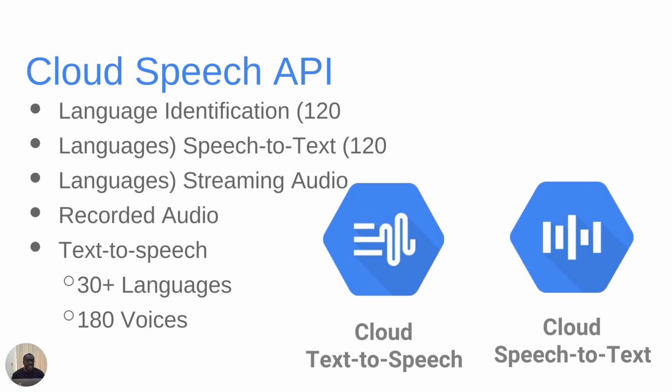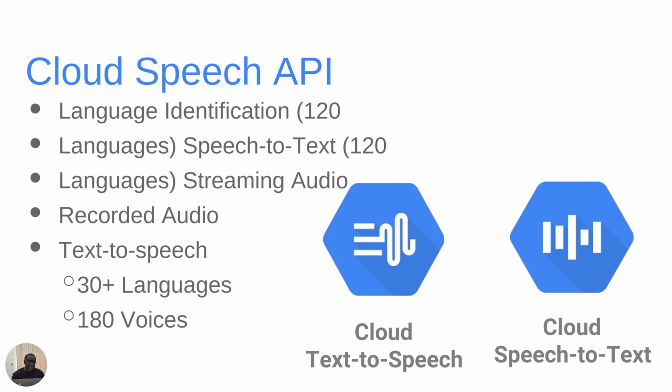And there's also a Cloud Speech API, and this deals with sound or speech, as the name implies. So you're able to do text to speech, which is take something that is written and convert it into sound files, or do speech to text, which is take something that is recorded and convert it into text so that you can do something with it. And this has language identification for 120 languages. And you're able to work with both streaming audio and recorded audio.